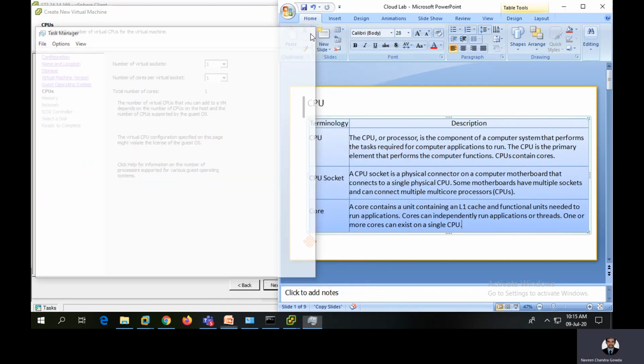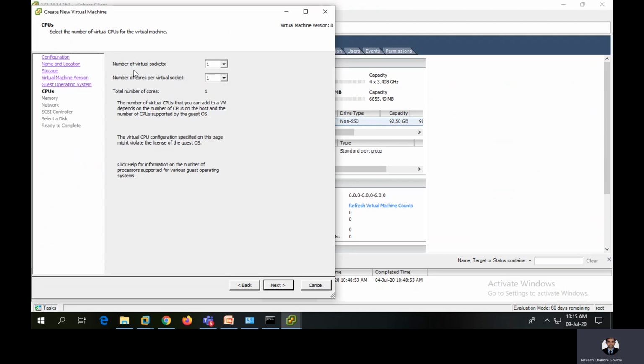In the same way, for our virtual machine also, you can create a number of sockets and number of cores. But keep one thing in mind here: with respect to our compatibility, you can have a maximum of 4 processors. When I talk about 4 processors, you can have 2 sockets. When you have 2 sockets, the number of cores per socket can be only 2. Totally 2 into 2, it will be 4. If you go with only one socket, you can observe here, the number of cores per socket can be 4. If you go with the number of sockets itself as 2, then the number of cores per socket can be only 1 or 2, right?